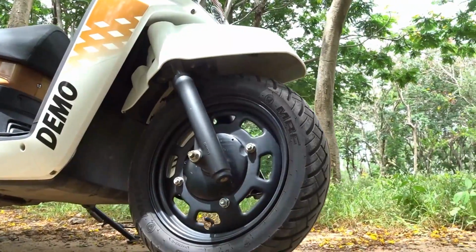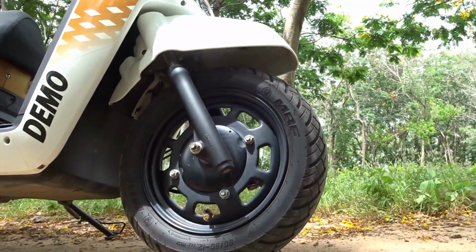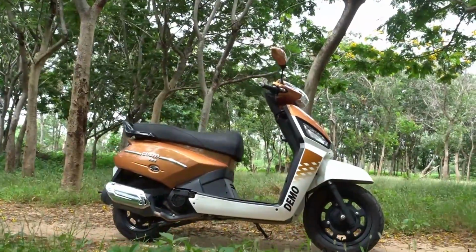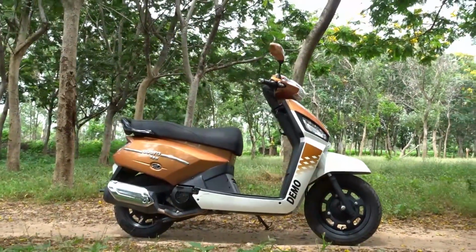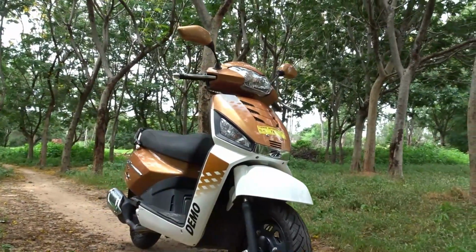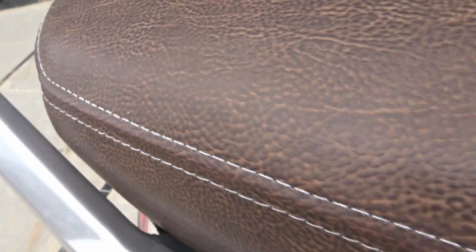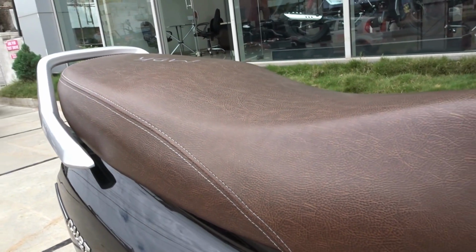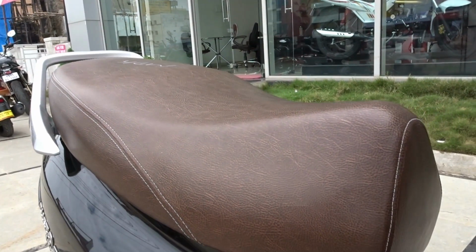The front forks and the wheels are painted in black to enhance its sporty appeal. Coming to the profile, the scooter looks and appears to be solidly built. The design is very sensible and universal in its appeal, and it looks good from almost any angle. I absolutely love the brown leather seat which comes for the black color variant. Trust me, it looks a class apart and it really makes the scooter look a lot more premium.